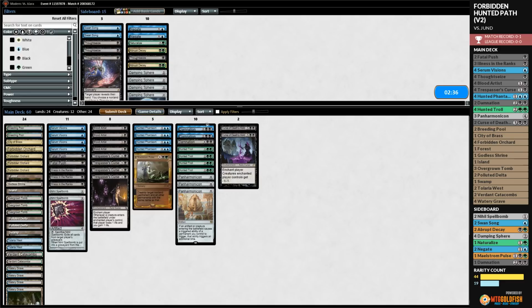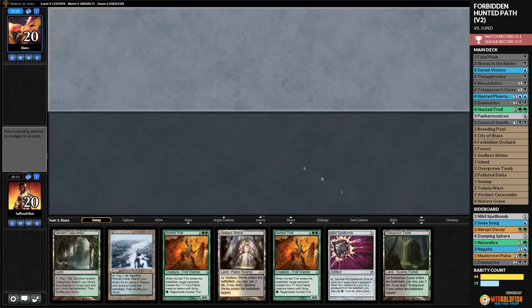Also, we do not need this Godless Shrine. So when I updated the deck from our opponent's build, I apparently forgot to remove Godless Shrine. We don't have white cards anymore. Wargate was just way too slow, at least in my experience. So we can update the mana. I didn't realize it until we drew it.